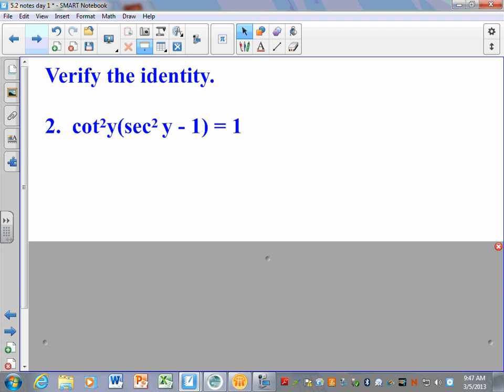Which side are we going to work with on this one? Definitely this side, right? Could we turn 1 into something? We could, but this is definitely the side that has more stuff to do that we should be able to simplify to get 1 at some point. And again, there's lots of ways you could start this. It's just what you see. So, I don't know. What do you see?